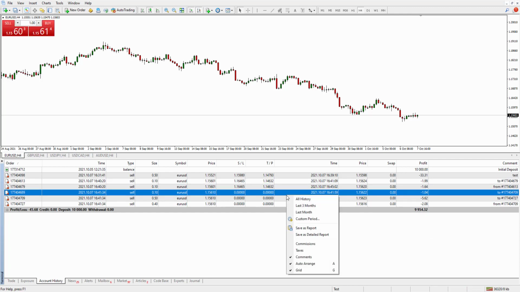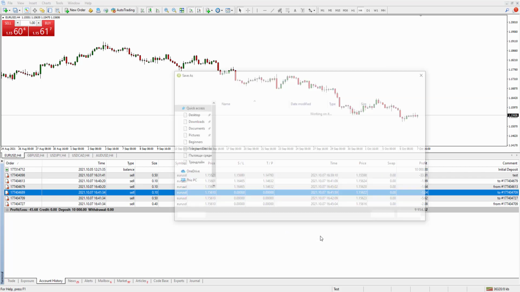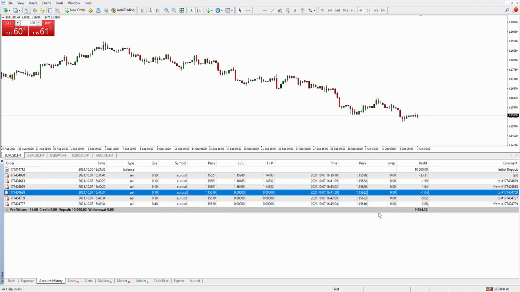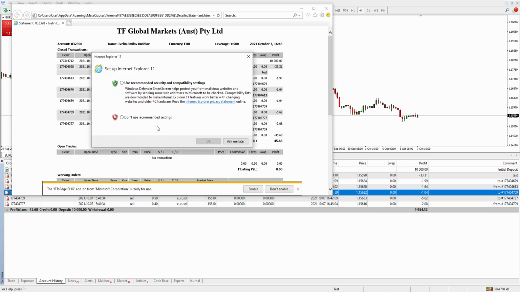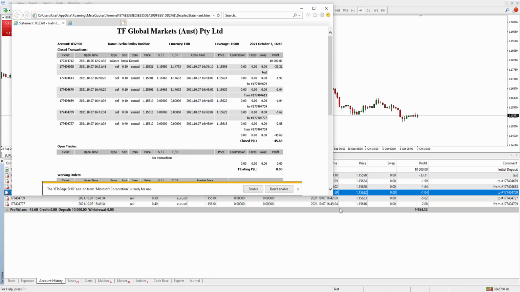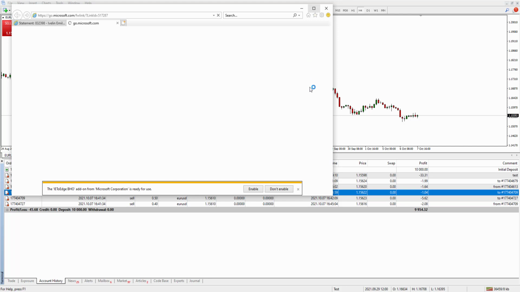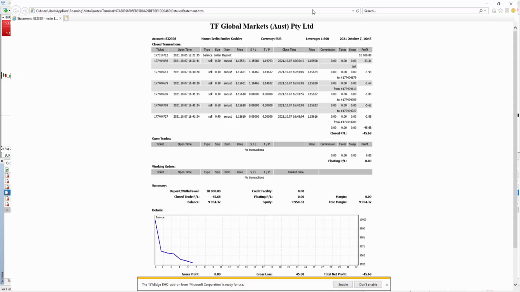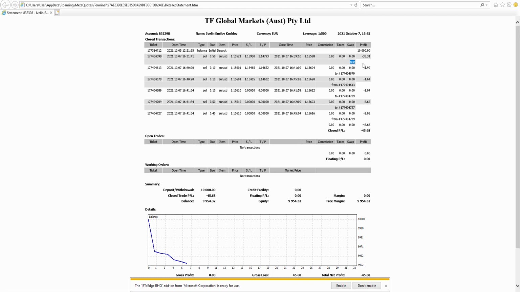What else you can do is get a detailed report from the platform. So I'm going to save that here. And as you can see, it shows me a detailed report of all of my trades. It also shows me the comments to those trades, so that's why I said it's important.